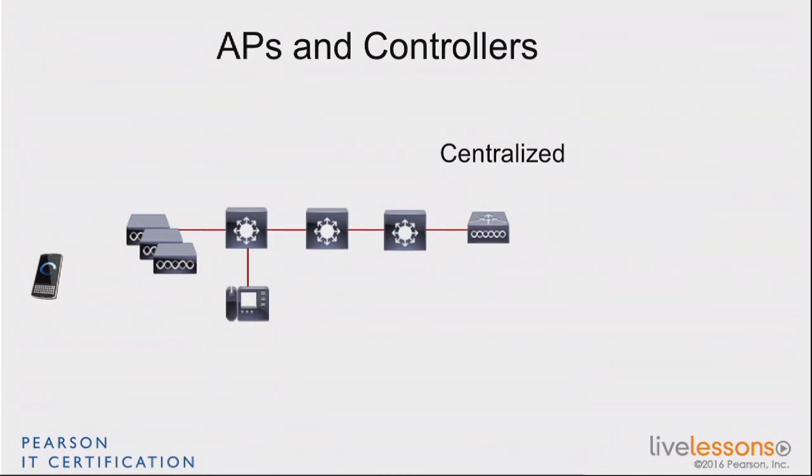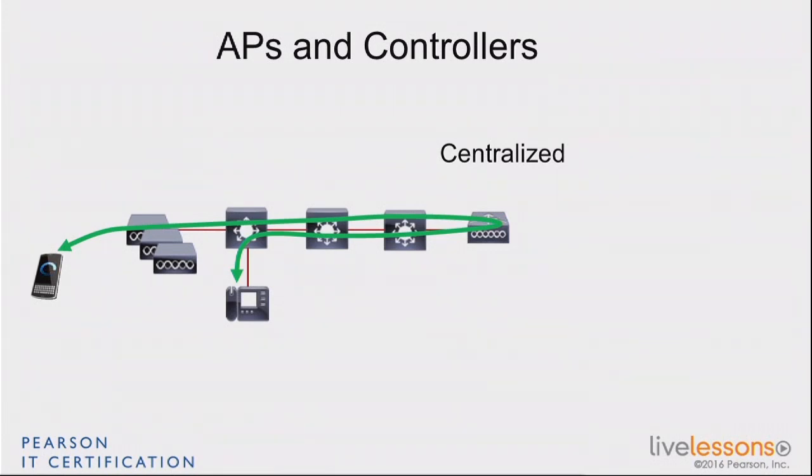For example, suppose your wireless phone tries to communicate with that wired phone. If you are in a centralized mode, all your traffic is going to go through the controller, just like this. If you look at this topology, that's a case where this flow is not very logical. But it's difficult to avoid, because in a centralized mode, everything received from the client at the access point level is going to be encapsulated into CAPWAP and then sent to the controller. The AP is not going to look at what is inside because it's operating in centralized mode.